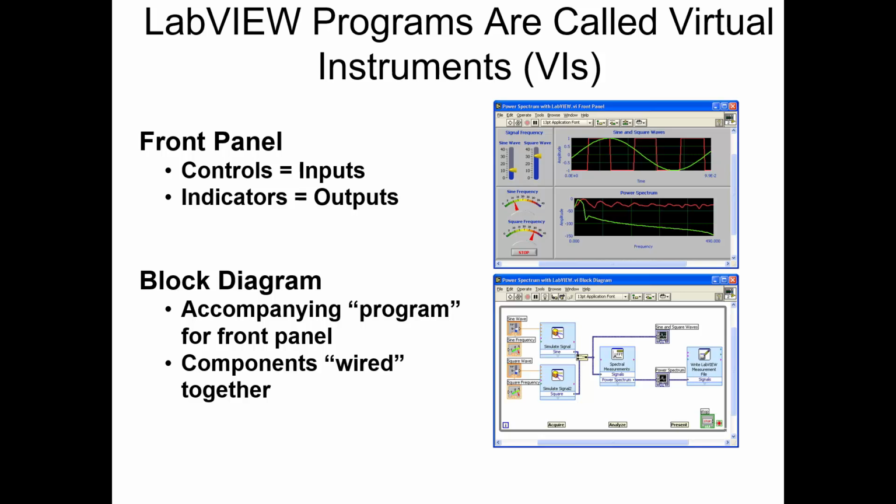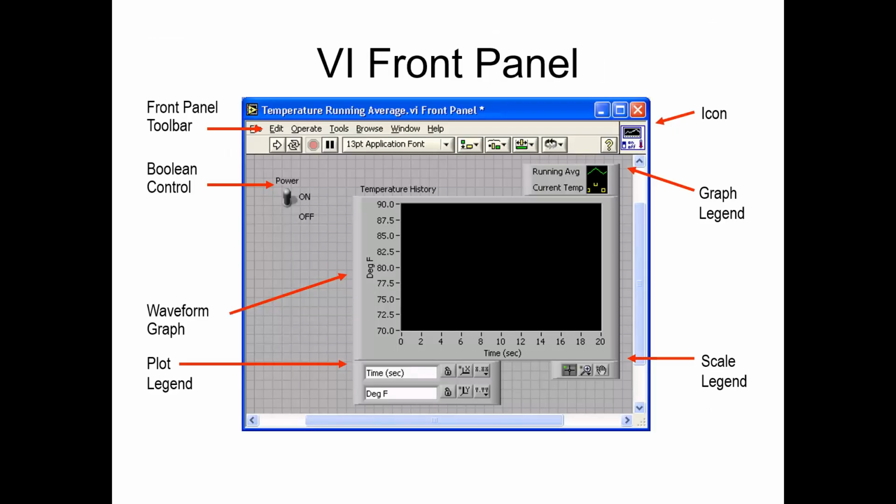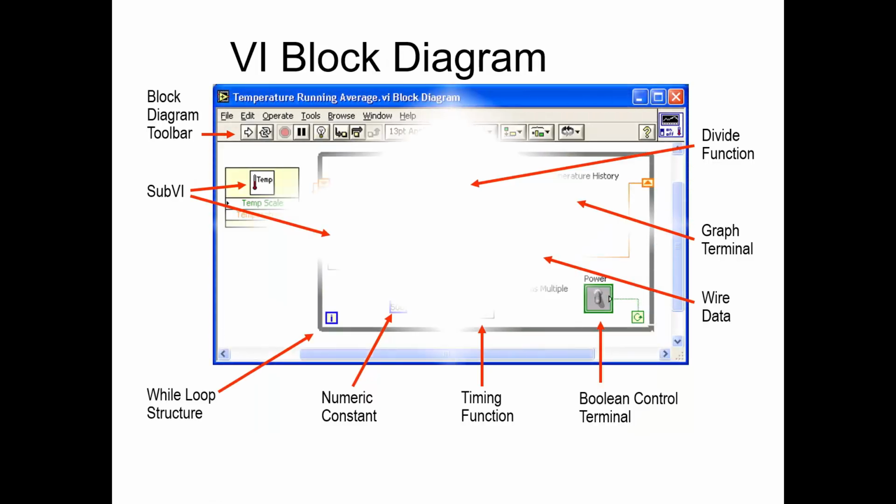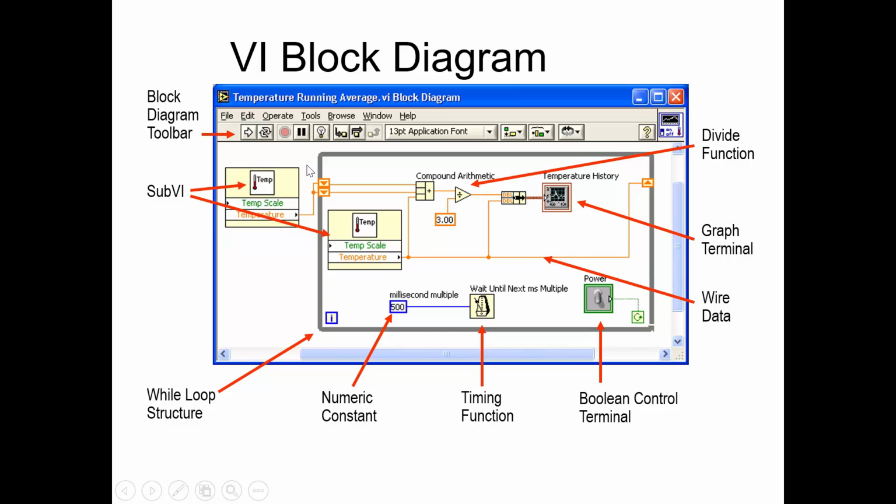and determines how the different components of any instrument are wired. This is a typical example of a front panel of an instrument, which contains an on-off switch, a graph, an icon which represents this particular VI, and a front panel toolbar where there are certain tools which we will be discussing afterwards. This is the block diagram. Corresponding to each and every component, there is one icon on the block diagram, and these icons are combined in one way or the other to form a typical logic.